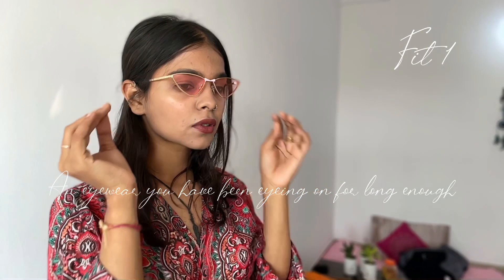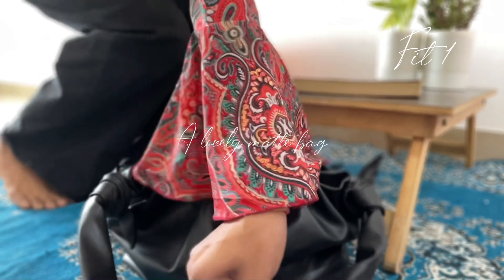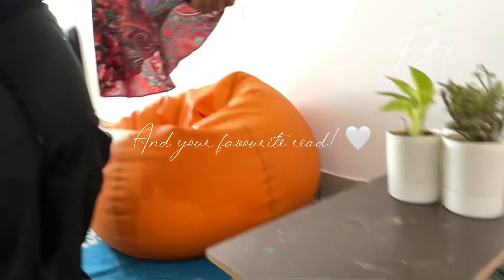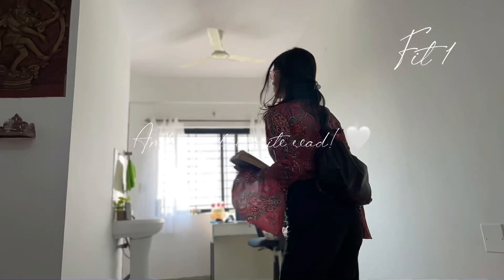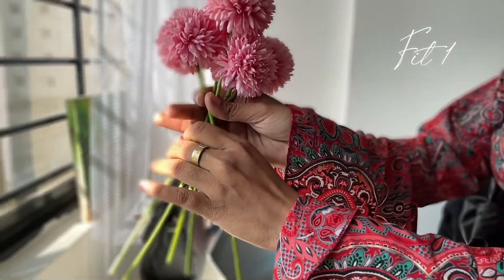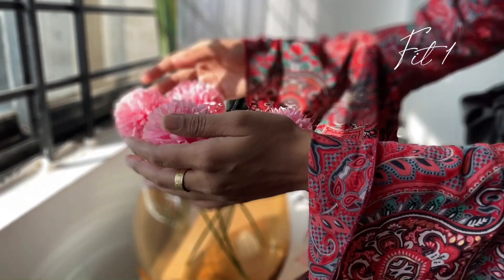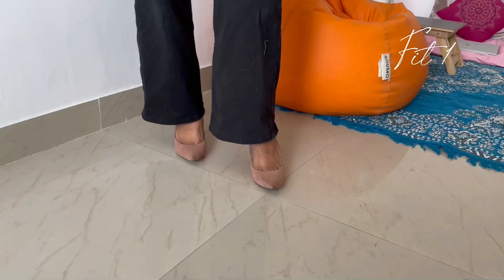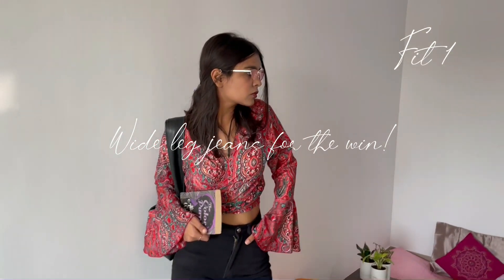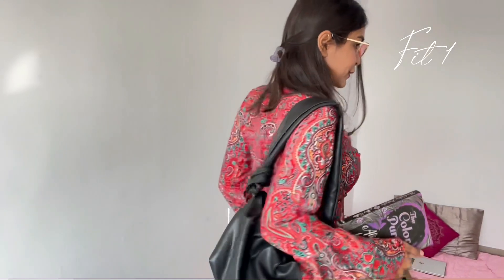This matte H&M bag has been my constant for about a year now. I love how the sleeves of the top look — the sleeves are basically the heart of the entire outfit. I love the outfit so much. The wide-leg jeans are so much in trend right now for a reason: they're so comfortable and they look so chic.